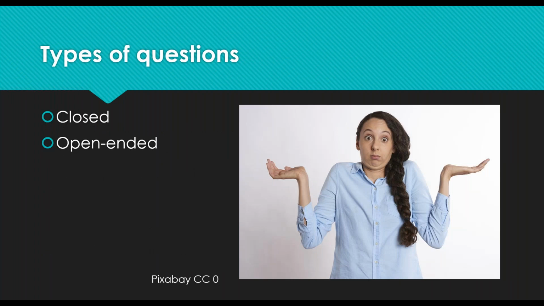So there's two types of questions on a questionnaire: closed questions and open-ended questions. The polls that I showed you, those are all closed questions. There's a specific number of responses, and there's not a lot of place for people to explain things. Open-ended questions are places for people to explain things or add more information or give you some text or a little mini comment or something like that.